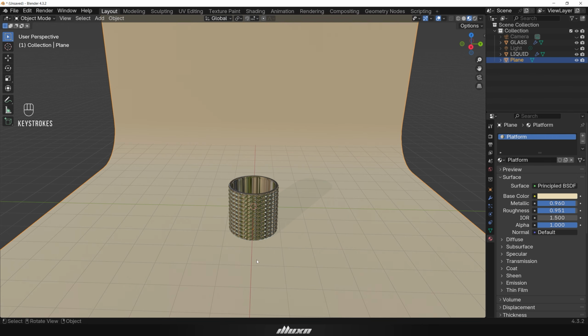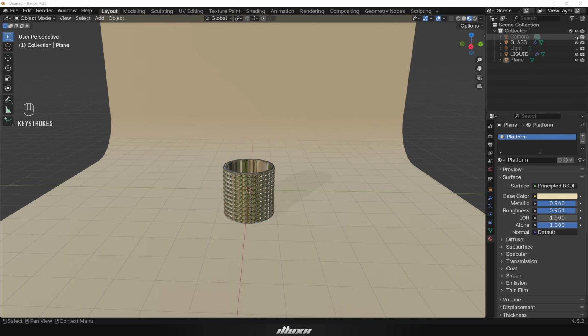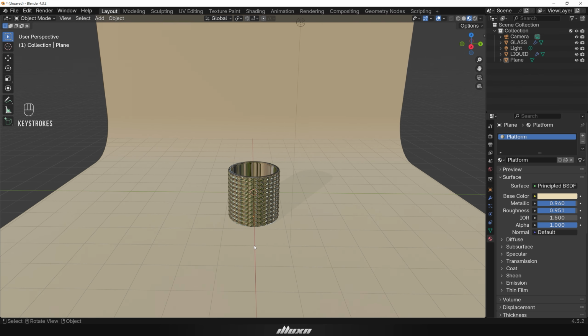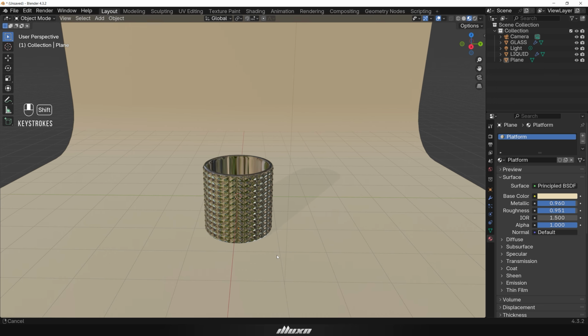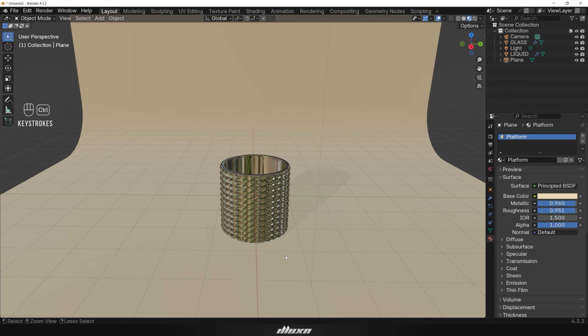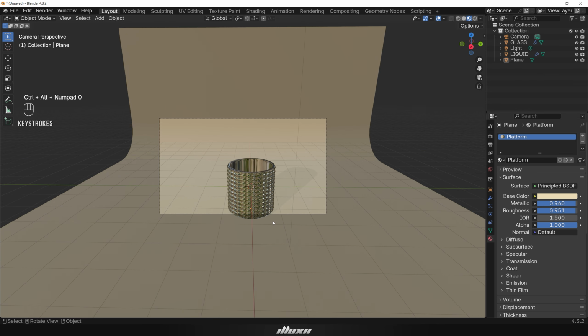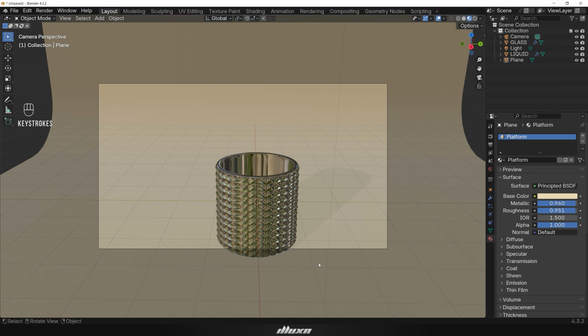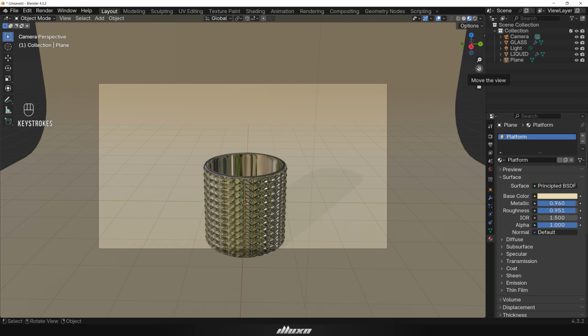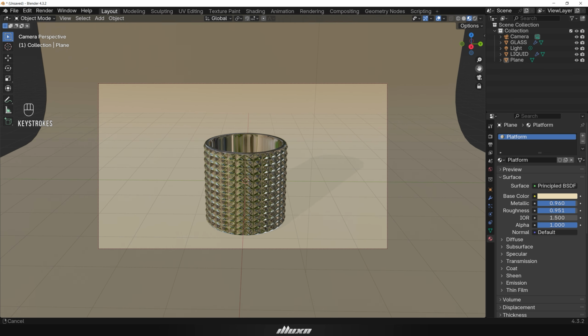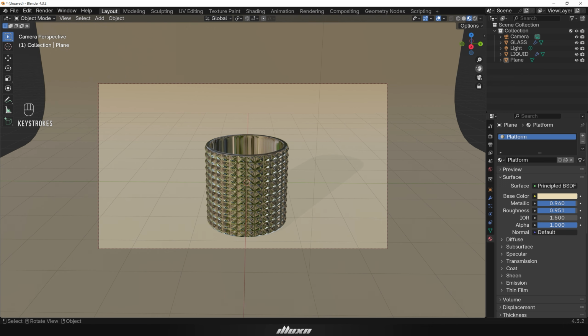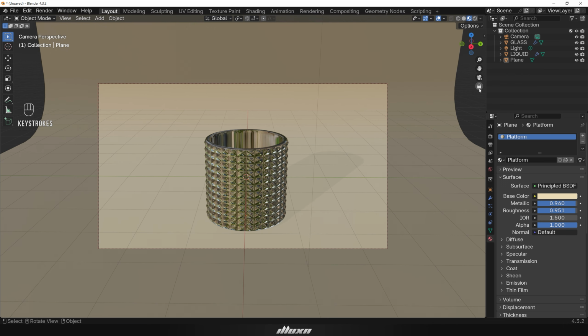Now let's set up the camera and lights. So unhide the camera and the default light. Hold Shift and use the middle mouse button to adjust the scene to your liking. Once you are satisfied, press Ctrl-Alt-Numpad 0 to set the camera view. And toggle the camera view lock. And use the hand icon to bring the object into the camera view. Once you're satisfied, release the camera lock.